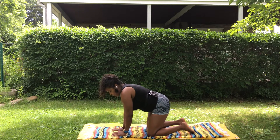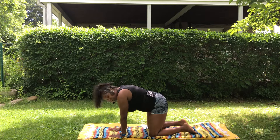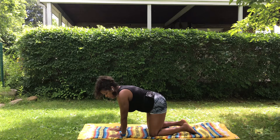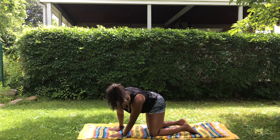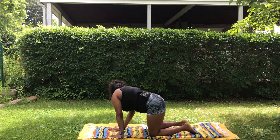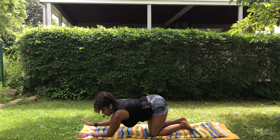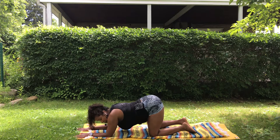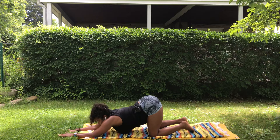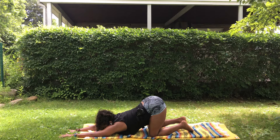Walk your wrists underneath your shoulders. We're going to do one proud poodle to each side — arms nice and tall, knees hip distance apart. Take your left shoulder towards your left hip, look behind you, inhale come back to center, exhale right shoulder to right hip, look behind you. Inhale come back to center. From here we're going to bring our forearms down, leaving the bum up in the air for puppy pose. Take a breath. If you want to get a little deeper, take your forearms out in front of you, let the hips soften down towards the back of your mat, and feel that nice stretch through your low back and spine.